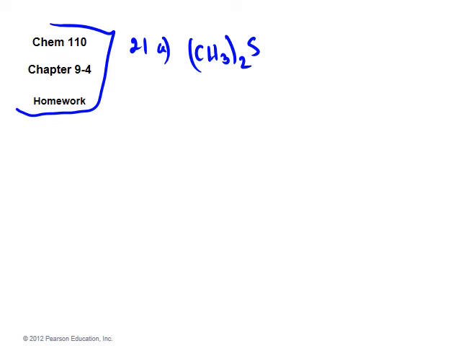So let me do that. Now I know that carbon must have 4 bonds. So let's have carbon, 1, 2, 3 hydrogen. And the 4th bond has to be with sulfur. Then I have another carbon, 1, 2, 3. So that gives 4 bonds around each carbon. And having 4 bonds around carbon means it has 8 electrons around each carbon.